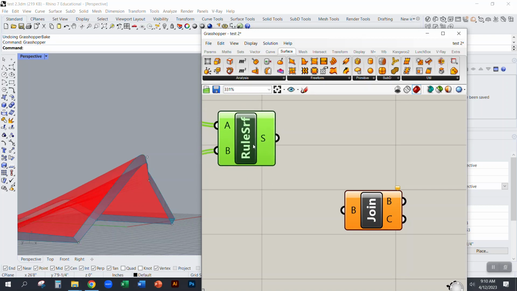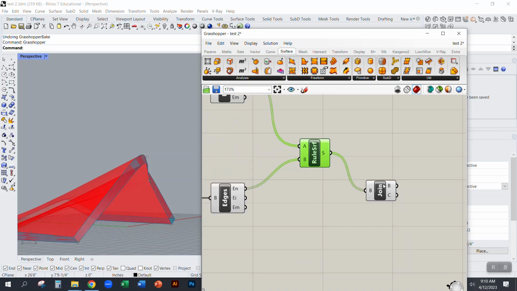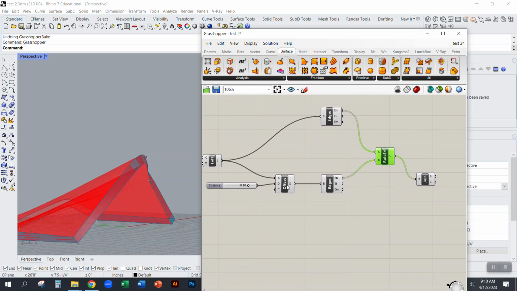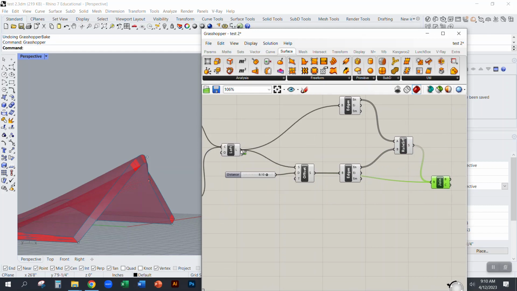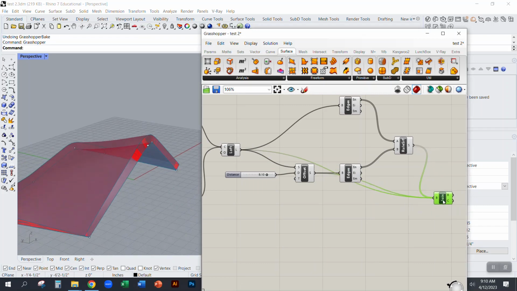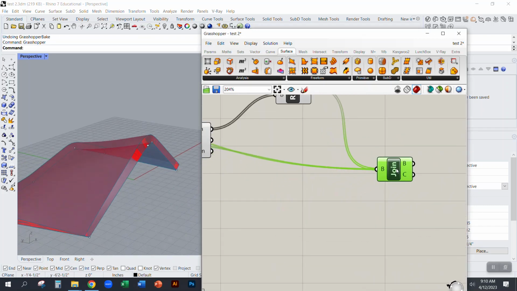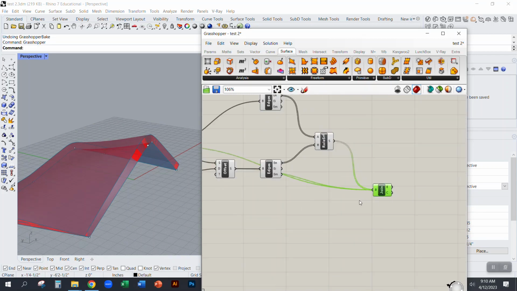So the first thing I'm going to add is this ruled surface. Next thing I'm going to add is my offset surface. I hold shift because I want multiple things to go into this. And then I'm going to hold shift for my lofted surface. So all three of those surfaces are now contained in my join, and it's joining them all together.